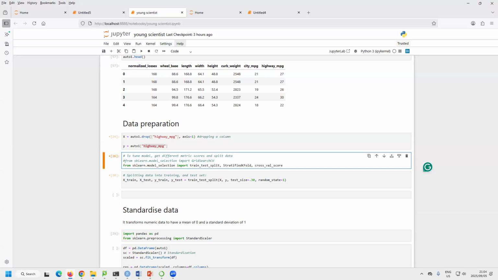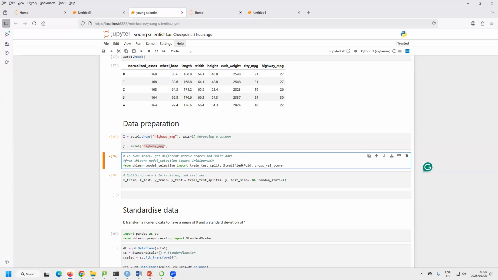Now, in getting your training and your testing data, you need to divide the data into 2. The rules depend on you. Some people use the 80-20 rule: 80% of the data used for training your model and 20% to test or to validate your model.